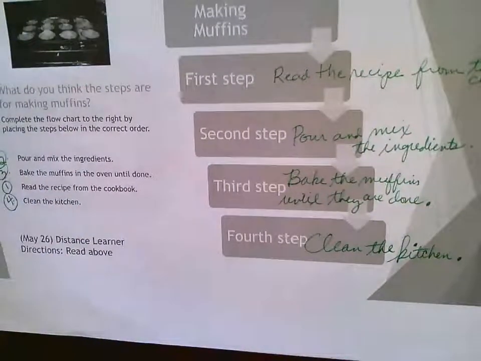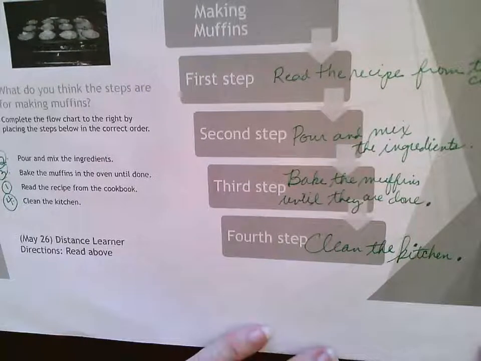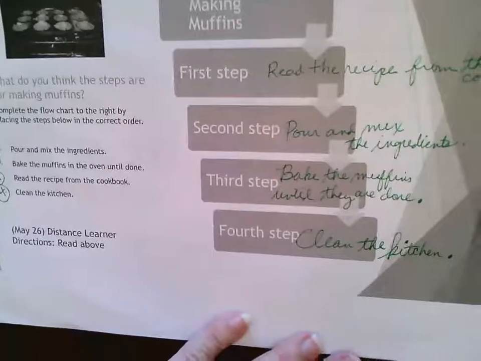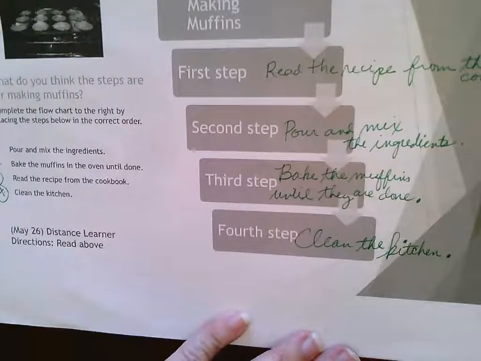But we want to write a paragraph to show how to do this in what order with sentences that might have a little more interesting words in them. So what we're going to do is read through the steps, and then think about adding an adjective to describe a noun somewhere, and maybe an adverb or two to describe a verb as to tell how, when, or where. So let's think about this. We're going to read through it first. Read the recipe from the cookbook. Well, let me back up.